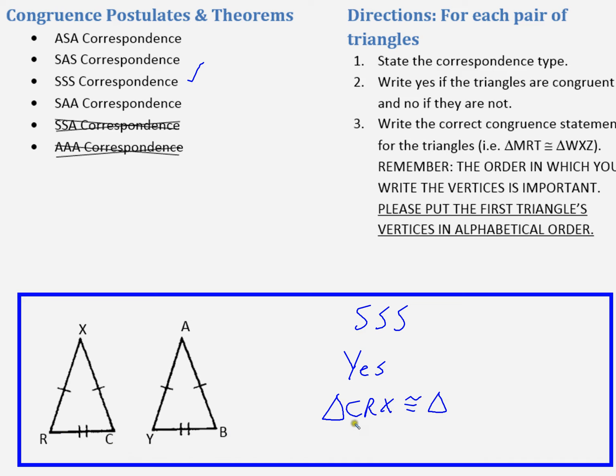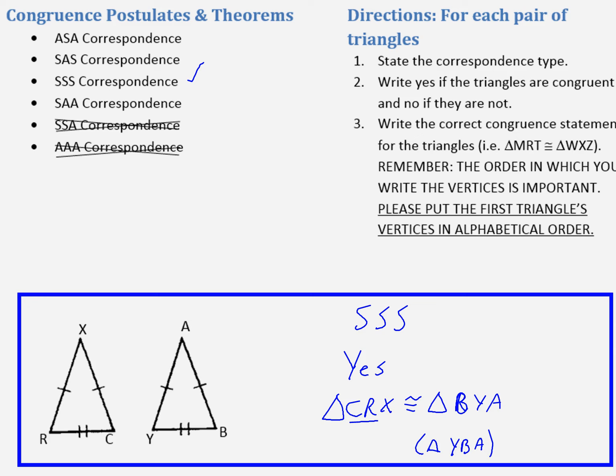And we'll see here, let's actually look at CR. So CR corresponds with BY or YB, it doesn't matter which way, because these two sides are the same as these two. But we're going to set it up nice and easily like we did here. So CR is congruent to BYA. I'll also write it, we could have written YBA. And if you look through that closely, you'll realize that that would also work.